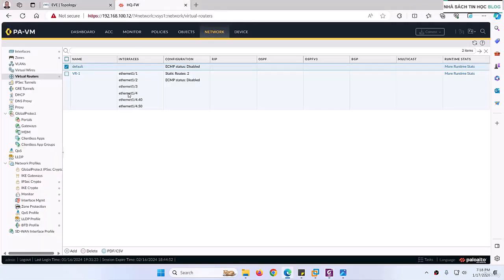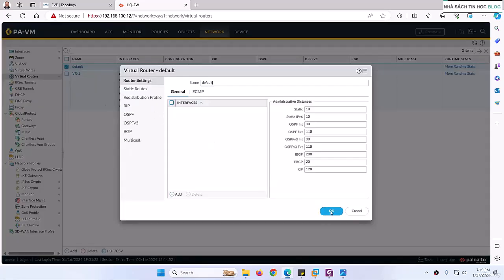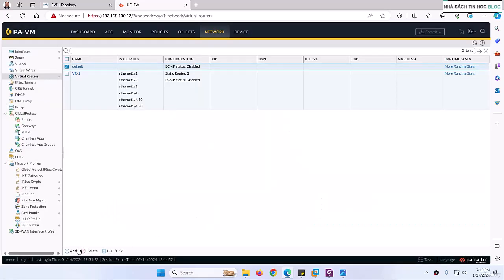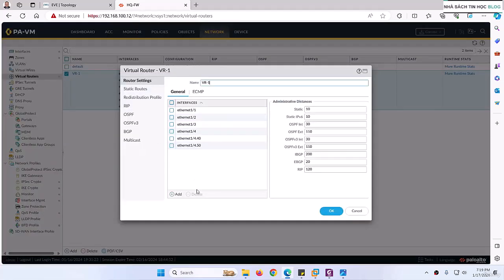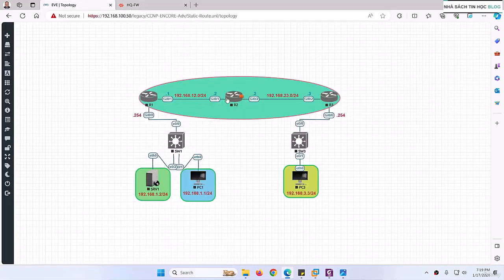If I go to Palo Alto Firewall, Network, Virtual Routers, by default there is one with the name default. You can use that one as well, and you can create as many as you want of your own. And then you need to put those interfaces under that virtual router, like I connected this interface to the router and this interface to the router.